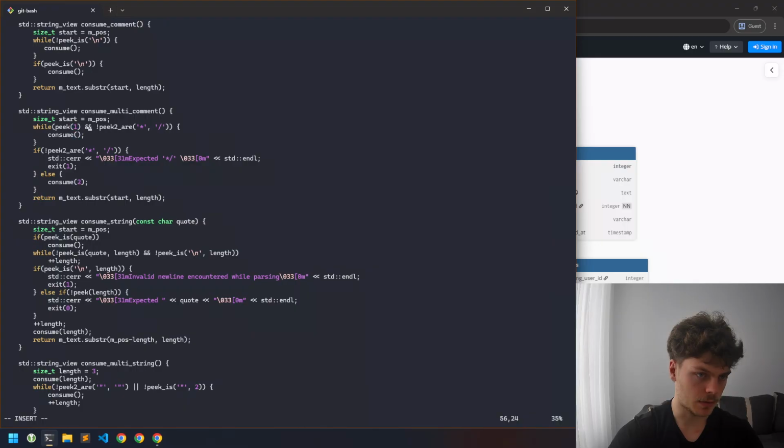I think we might get rid of this condition here. Okay, we no longer have length here. So we just do consume.